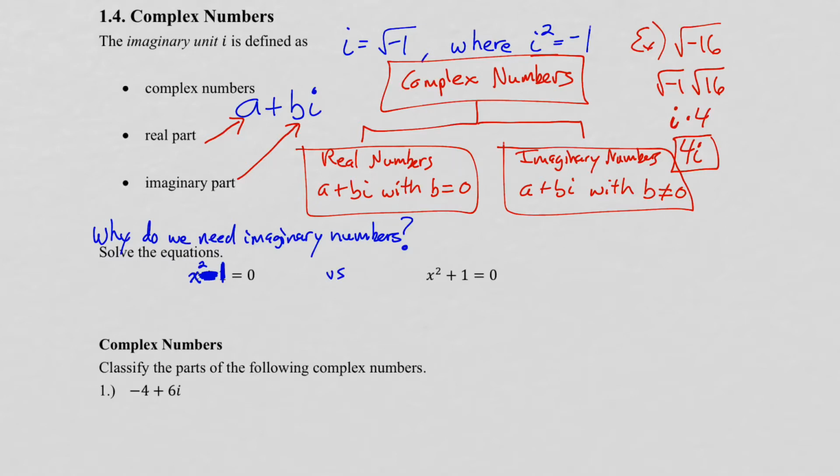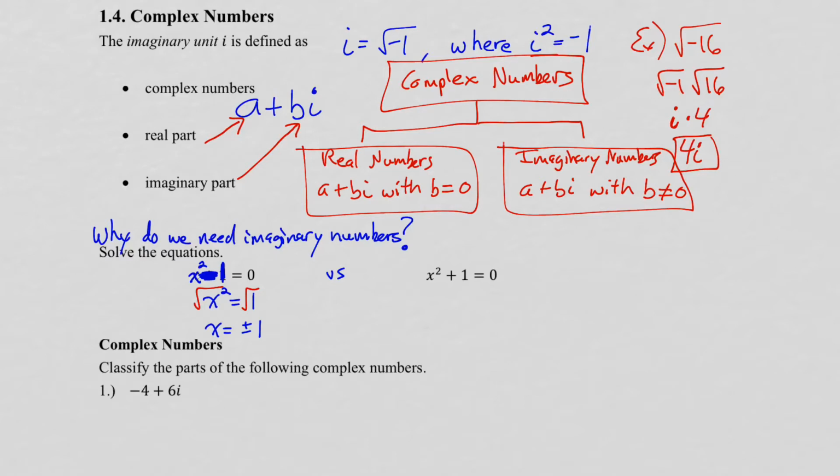Well, if we add 1 to both sides, we're going to get x squared equals 1. So basically that's saying what times what equals 1. It has to be the same exact number. So we want to go ahead and take the square root, and that's going to give us plus or minus 1. So 1 times 1 is 1. Also negative 1 times negative 1 is 1.